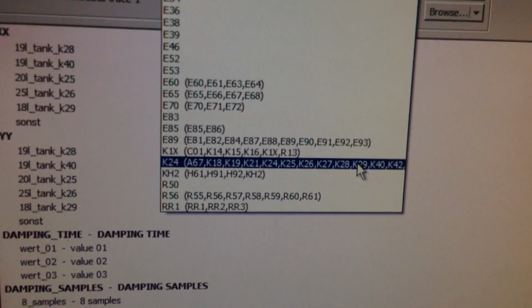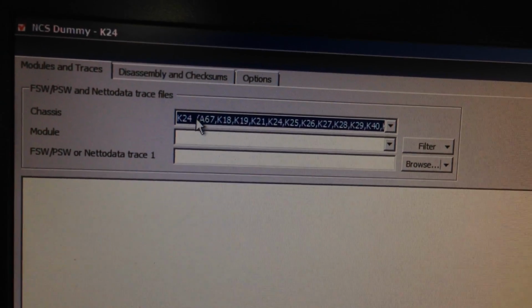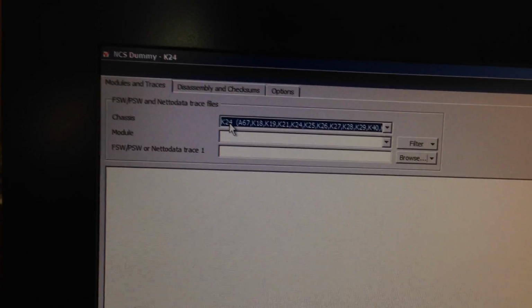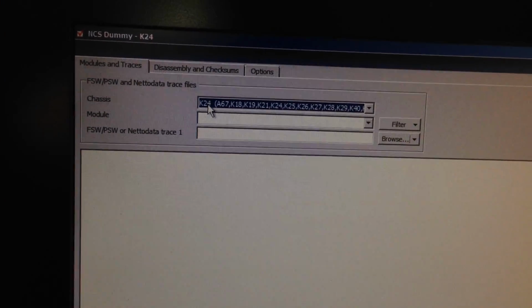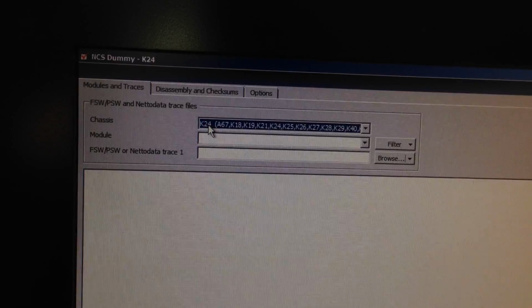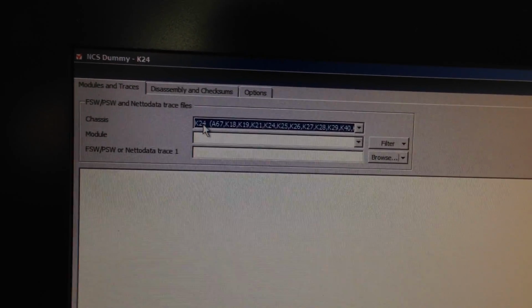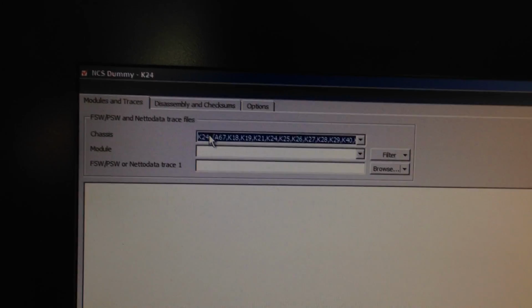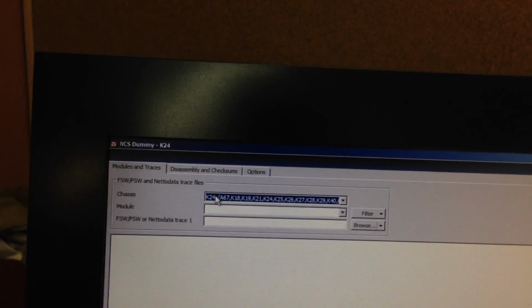These different models. So pretty much K24, I looked it up, is a 1200 GS model. So the CAN bus system on the K1200 and 1300 bikes is actually based on a 1200 GS. They kept reusing the same wiring.